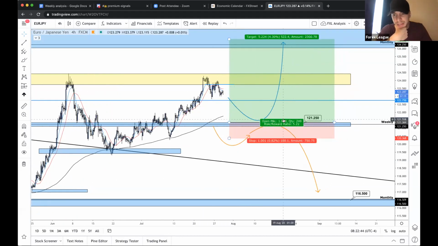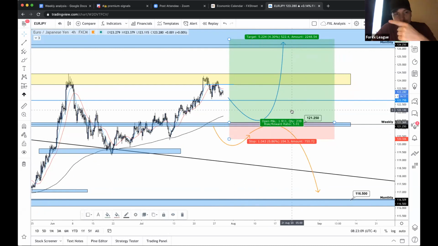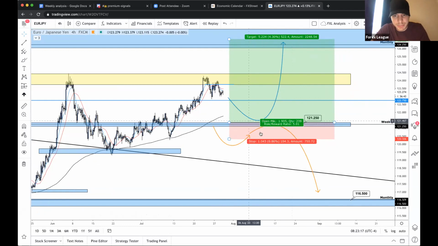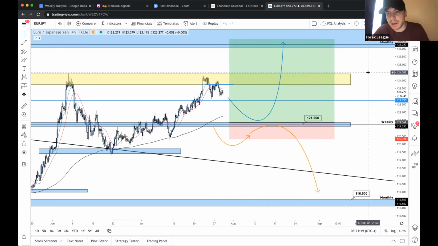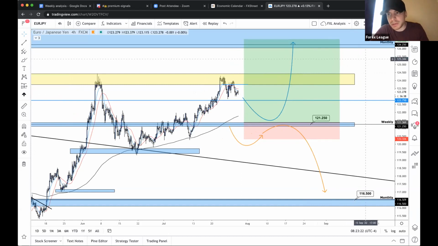If this does pull back, let's go over this trade scenario real quick. If this does pull back and confirm this higher low, maybe it wicks to the downside a little bit, you could adjust your stop loss just outside that higher low, protecting yourself. But as long as it's below this weekly support, you're good. Even if you did 100 pips stop loss, we're looking to get over 500. Again, EJ does move a lot, so this isn't super abnormal. But this would be a 5-to-1 risk reward. So that means you would risk 1% to get 5%, or you'd risk 2% to get 10%, which is absolutely huge. This is a crazy risk reward. So if this does pull back and present that trade opportunity, it'll definitely be a really good one. Okay, so that's EJ.